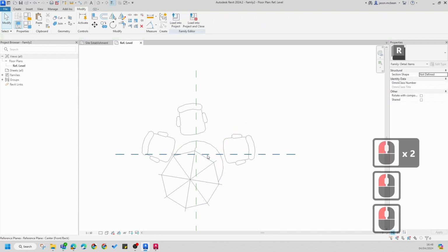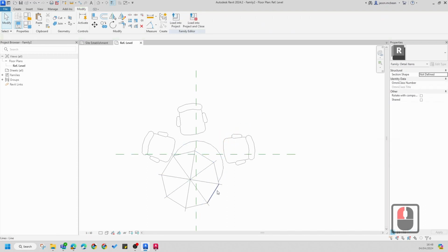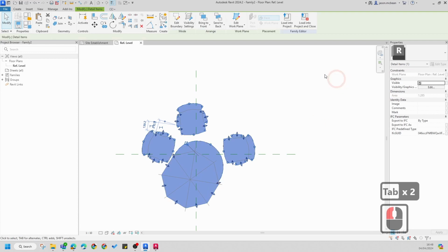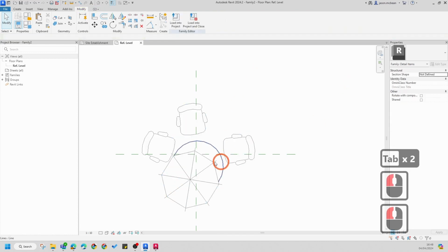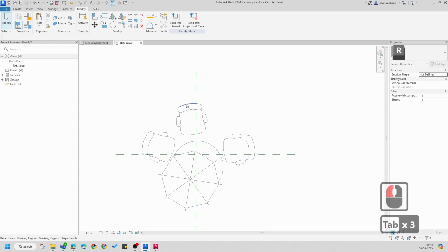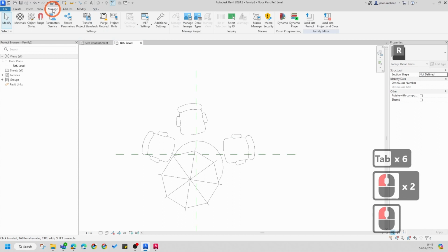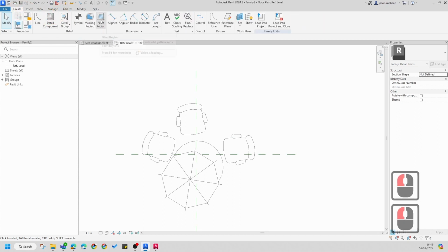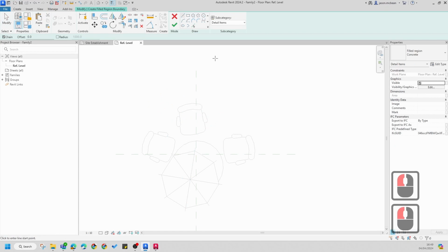So let's hover again, fold region. So remember that was my masking region. You could also change that to a hatch, by the way. So if I tab, I could also use a hatched object over that. So if I went to manage, I can use a hatched object, so create. So if it was a filled region, for example, I could use a filled region with a certain type of hatch. So you can keep this invisible again, but whatever, filled region, brick, concrete.